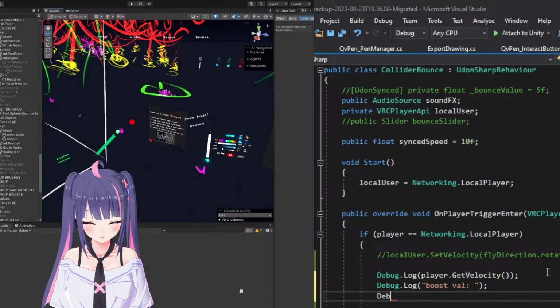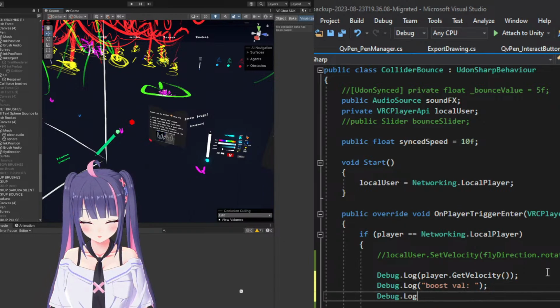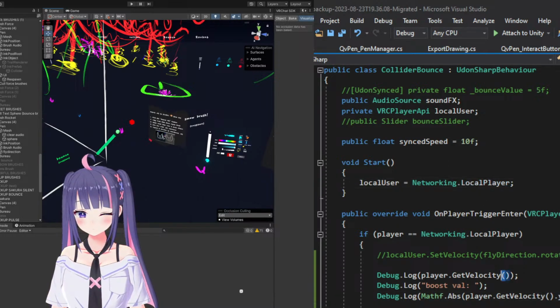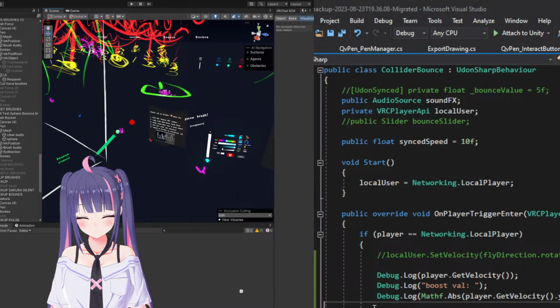And then the boost value would be debug.log of that. And the sync speed is going to be 5, obviously.